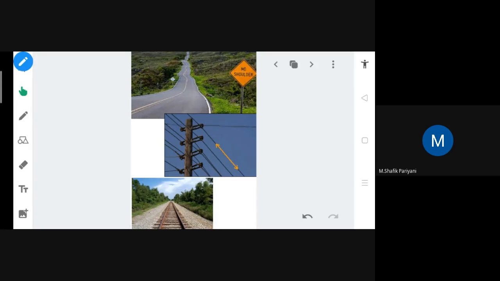Hassan, you have raised the hand, so you can say. In the road, the road is straight, and the railway track also is straight. And in the second picture, the wires are also straight. Okay, very good. That is one common thing. Now something else is also there. If I want to measure, can I measure the road and railway track? No, ma'am. Where will it end? Even the ocean, everything that has an end. The ocean? No, ma'am, no end.